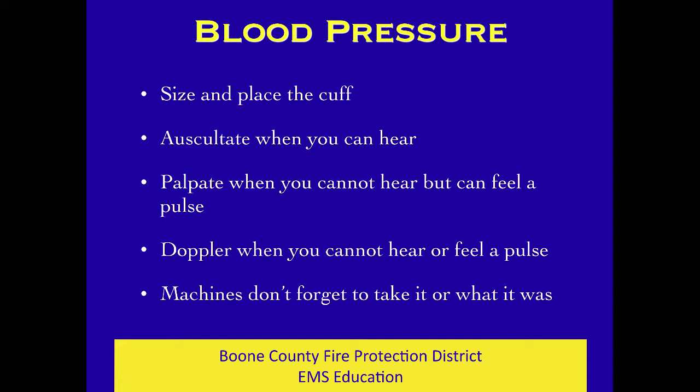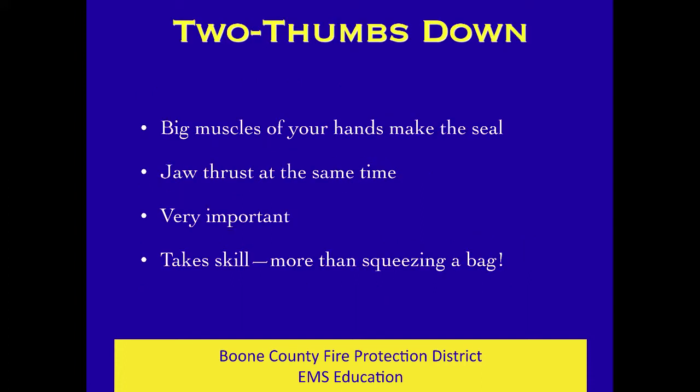And then we really like machine pressures. Machines don't forget to take the pressure. They don't forget what they got. And they don't have to write it down. They just keep track of it. But they're not always right. So I think a good practice is to do a manual pressure first and then immediately put the machine cuff on the same arm at almost the same time as soon as you're done with your manual, and verify that that machine's giving you something reasonable.